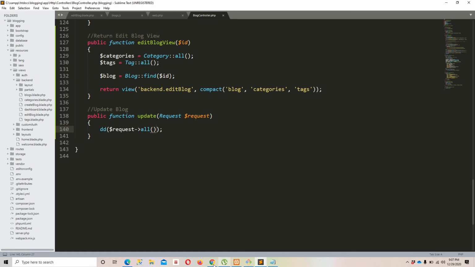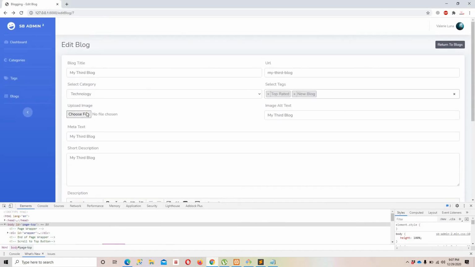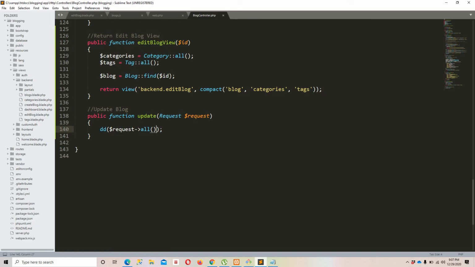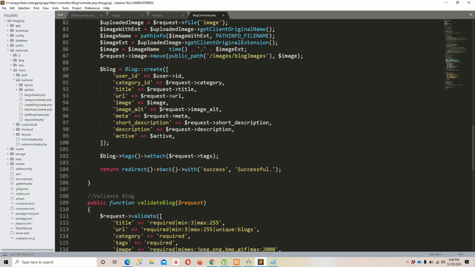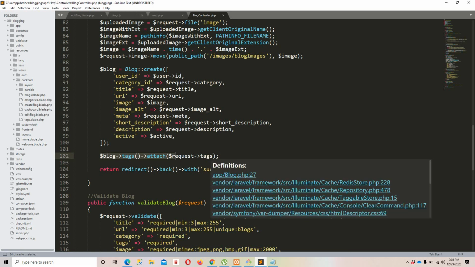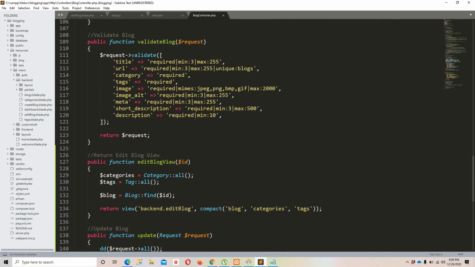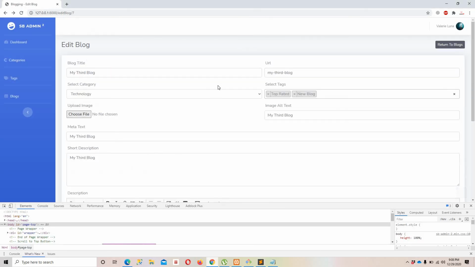And if we want to change the image as well, we simply pass the image and submit, and based on that specific condition, if the blog has an image, you have to implement the other validation. That's it. Another reason was I wanted to show you how we can use the update functionality for the many-to-many relationship. We are going to discuss that in the next video, and I hope you guys like this video and everything is working like a charm.